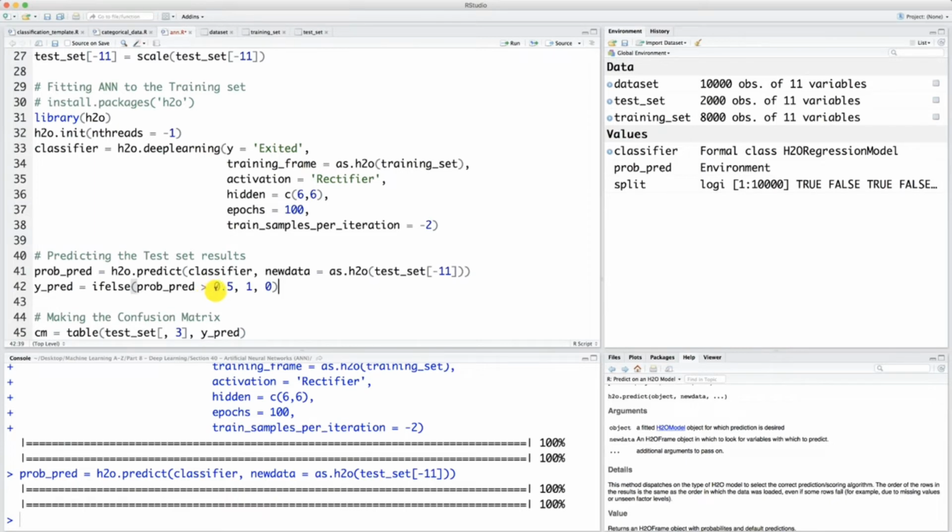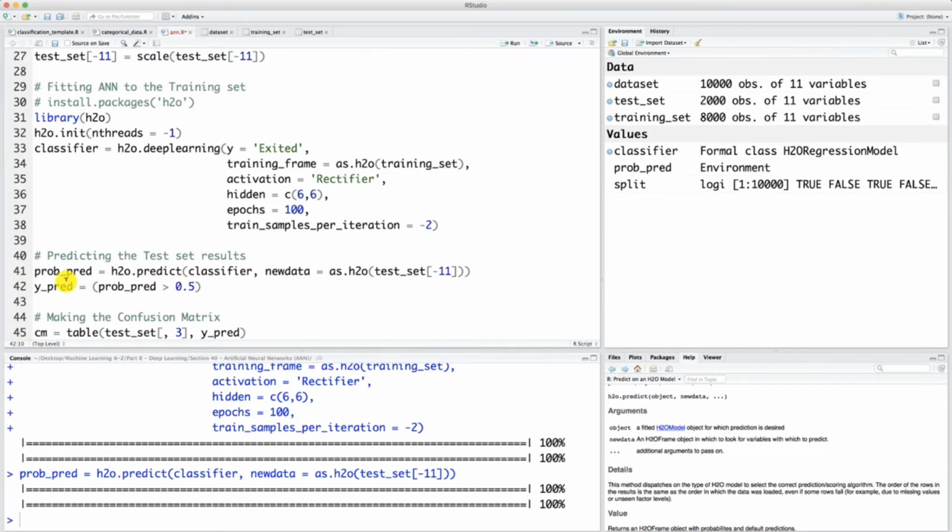And by the way, there is a more simple way to get these predictions in the form 0 or 1 without using this if-else function. It's by simply removing this 1 and 0 here and removing this if-else, and by using this prob_pred larger than 0.5, because this will return a boolean which will be true if prob_pred is larger than 0.5 and false if prob_pred is below 0.5.